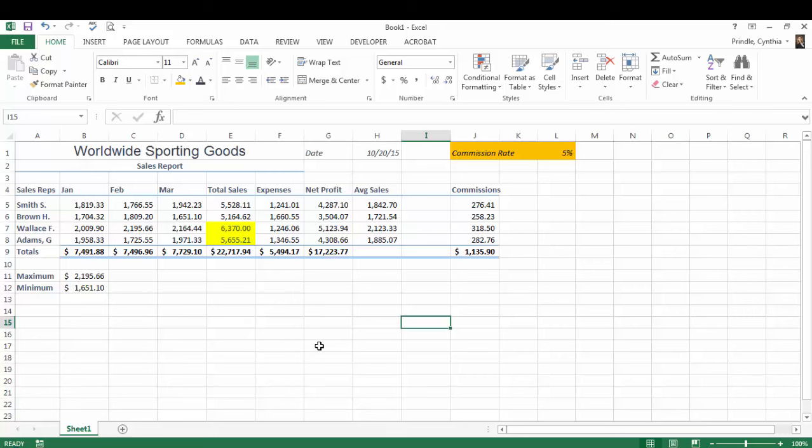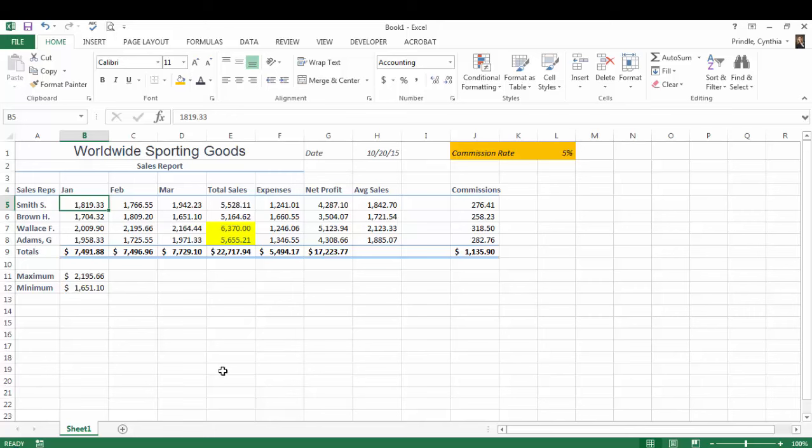So you see the cells that match that condition will highlight as such. Now just to show you, you see these other two don't match. So let's go to Smith and let's increase the sales. And you're going to see when you increase the sales, it's going to increase Smith's total sales. So you're going to see it matches the condition.